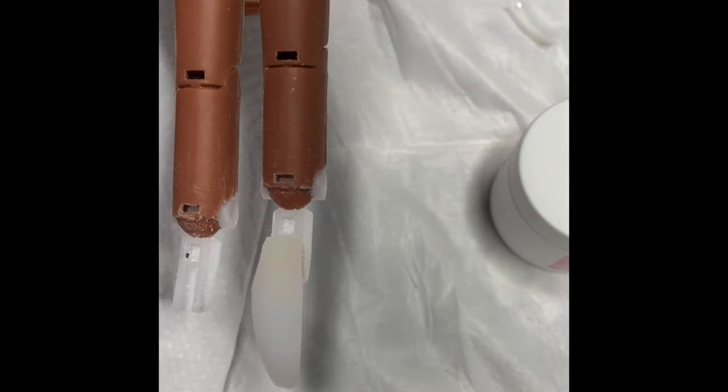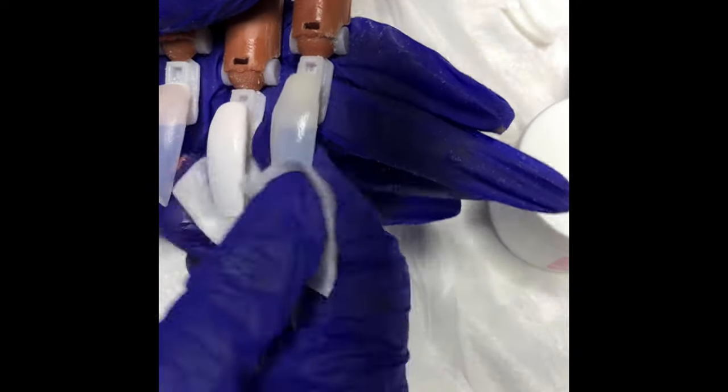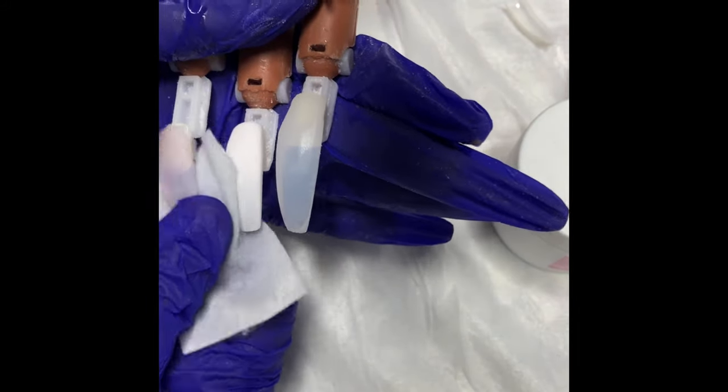So what's the overall consensus? Am I liking it or am I leaving it? I think it's pretty clear that I'm liking this product, or these products, a lot.